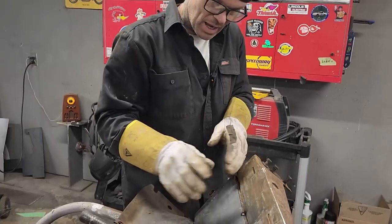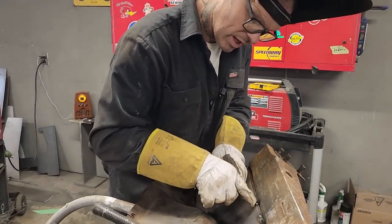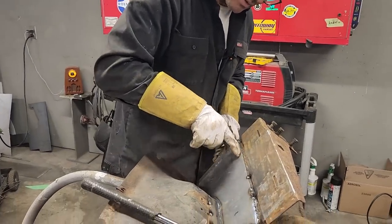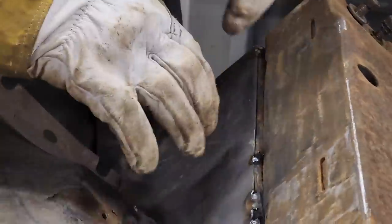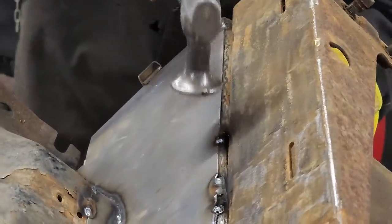Sometimes there's a reason why I'm tacking in places, but right now the reason I'm tacking it in place here is because that was tight. That's not tight right there. You can see that roll. It's going straight and it's rolling down. So I'm just gonna tuck this down to make it fit better.